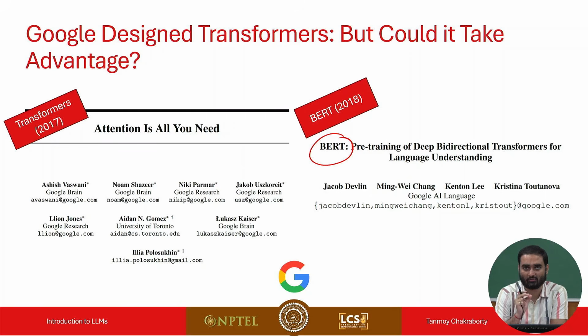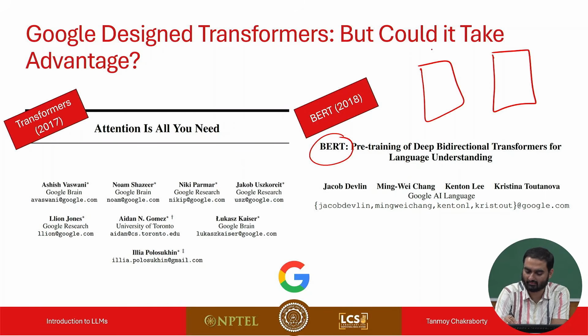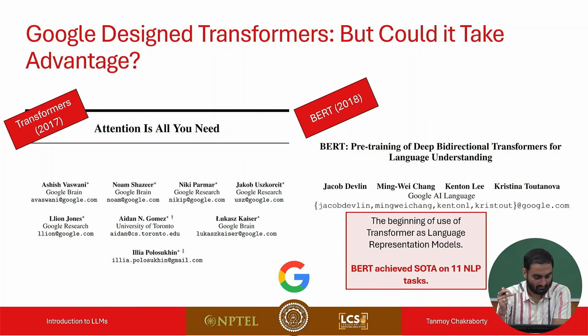They just focus on the encoder part of the transformer. We'll discuss the transformer model in detail. Essentially, in the transformer, there are two blocks: one is called the encoder block, the other is called the decoder block, and the encoder-decoder blocks are linked. So BERT only focused on the encoder block of the transformer model, with the concept of masked language model. So this model was trained.